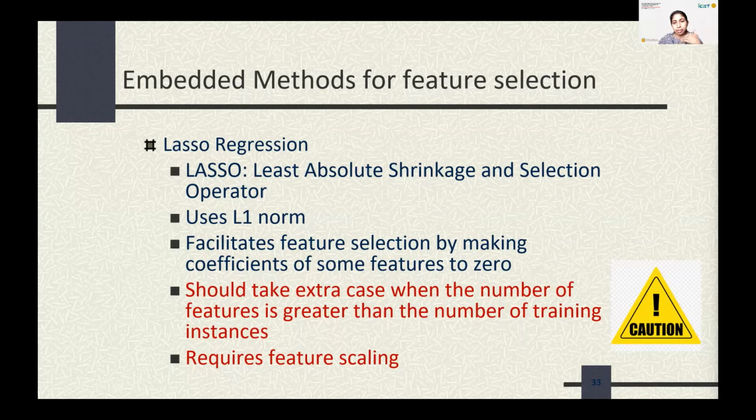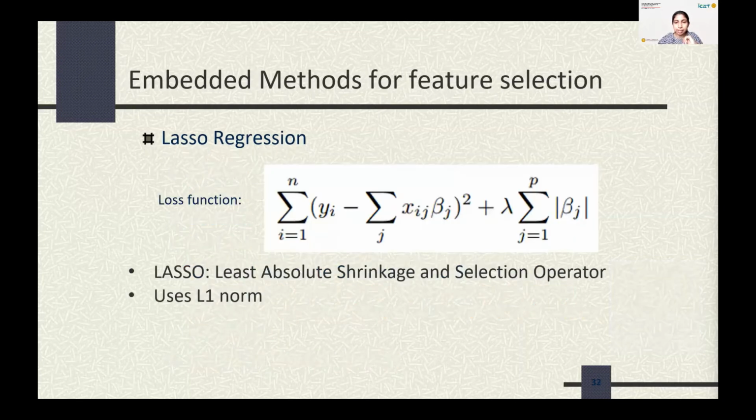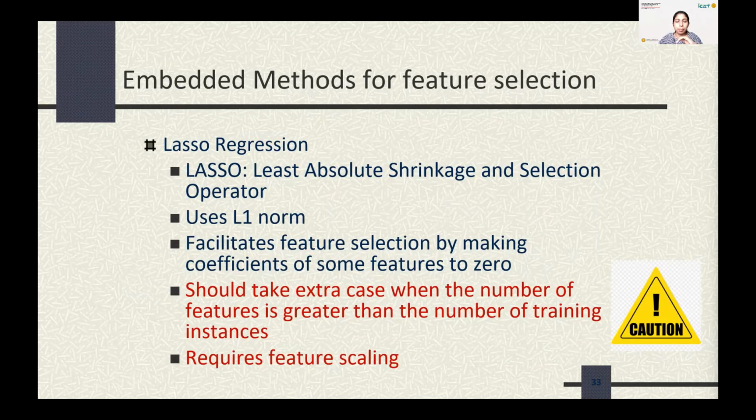Some can be in the order of 10, or some can be in the 1,000s, like that. But we must do feature scaling and bring them all to the same scale before performing lasso regression, because otherwise adjusting the coefficients of these different features would not make sense. So before doing any form of regularization, we have to do feature scaling, and before doing lasso regression also, we have to perform feature scaling.